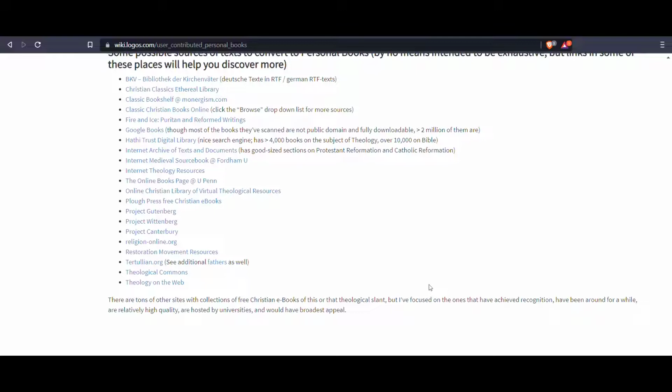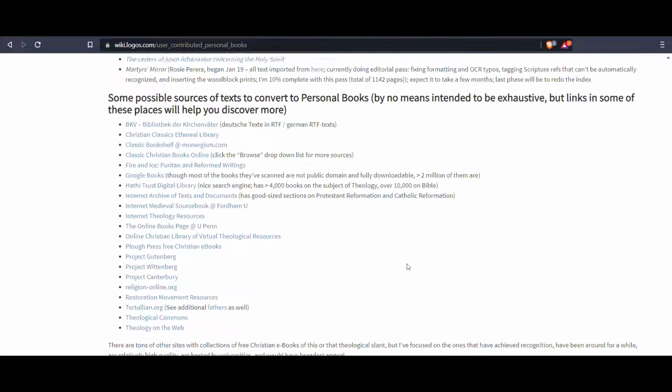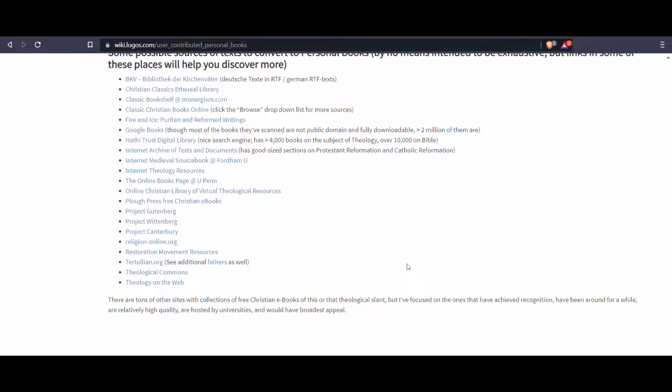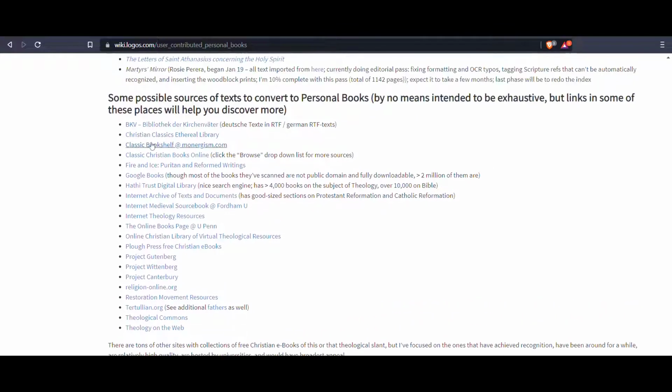And then there's these personal books where Logos has done nothing. These are made by users, whether you do it or someone else does it, and you pop it in. Depending on the author, some of these can be really nice if they've gone into it in depth. So it's just like dealing with a PDF where you search. You're not going to be able to right click and expect all the tools that Logos has for these books, but they're really nice.